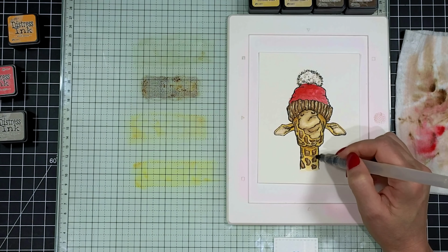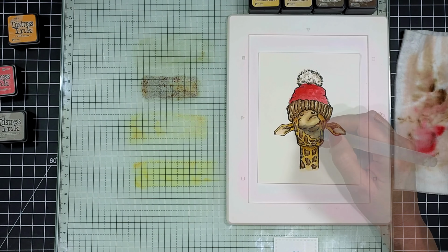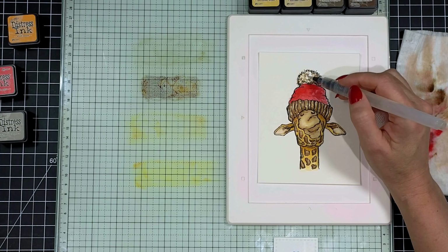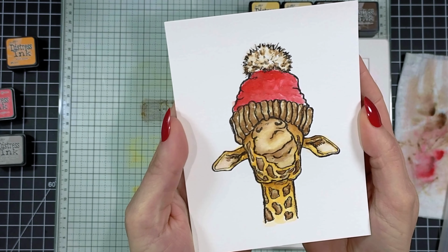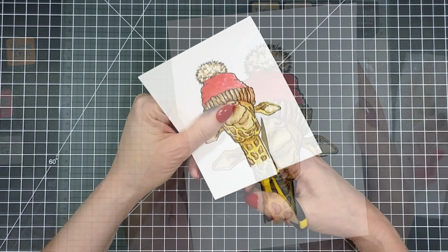Perfect. I really love how he turned out. Isn't he just adorable? I just really love him, and I think he'll be great for lots of different cards. He can be for holidays, he can be for wishes, birthday wishes, thank yous. I don't know. He's just super cute.